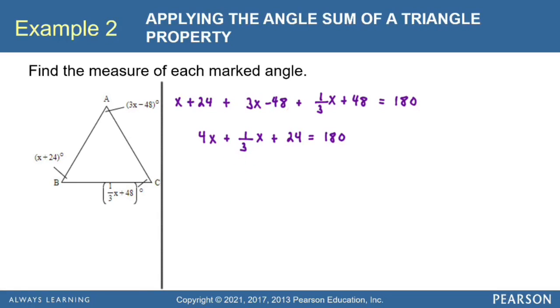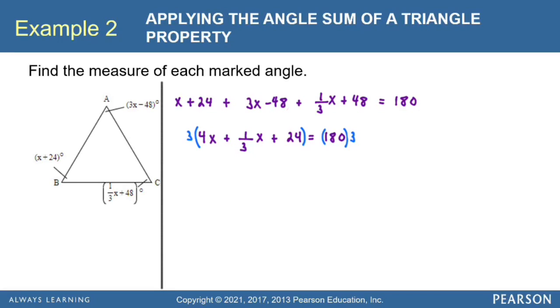So we can just remember that we can multiply the left side of an equation by anything we want, as long as we also multiply the right side by that same value. I want to multiply the left side by 3 because distributing this 3 is going to cause that 3 in the denominator to divide out. But because I've multiplied the left side by 3, I'm also going to multiply the right side by 3.